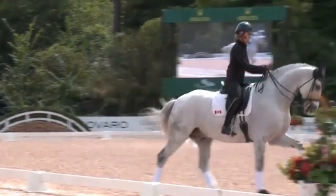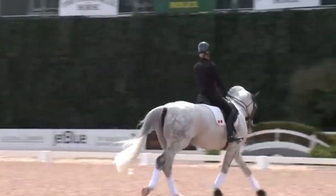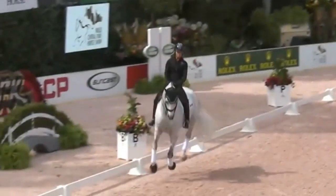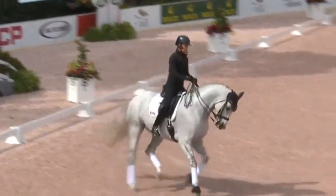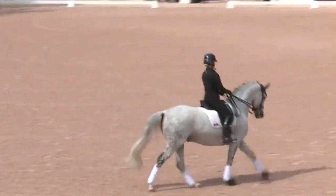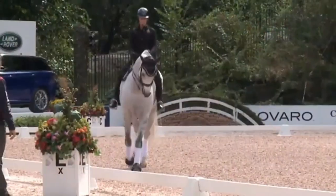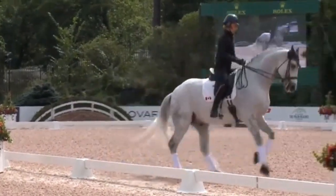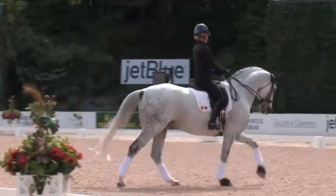So then I'll go on and back. Now I touch him with my legs, so I go forward. I open the canter, so I make the canter stride bigger. And then with my rein, I half halt, so I bring him back. And then I collect him. So my reins are saying walk, and my legs are saying canter.